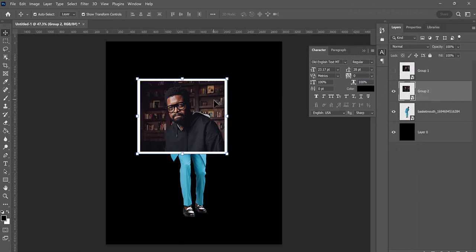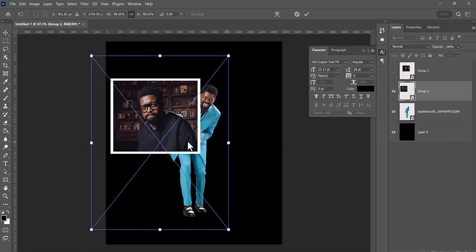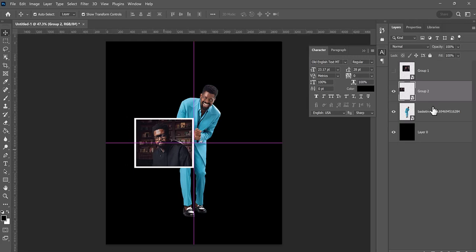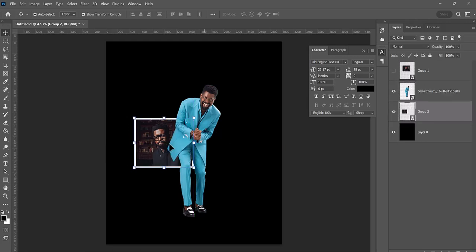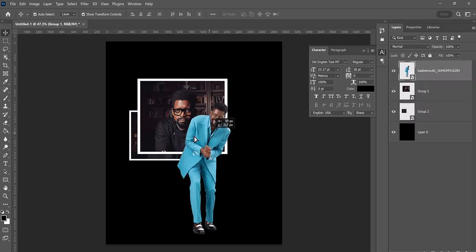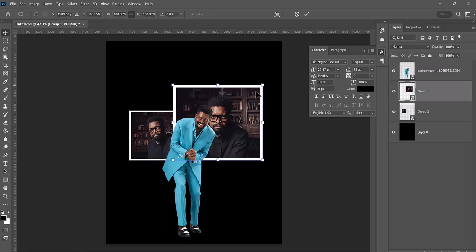So what I'm going to do right now is I'm going to scale this one down and I'm going to put it behind him. And I'm going to do the same thing here. I'm going to put this one behind him. And I'm going to scale it down a little bit.